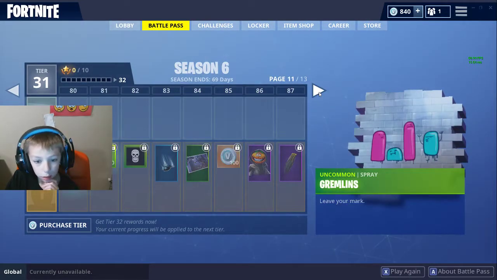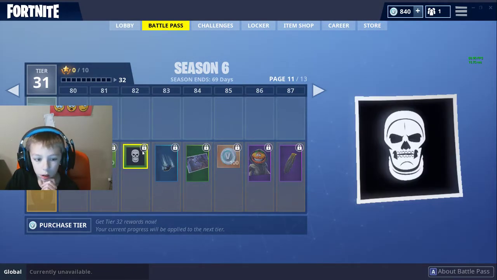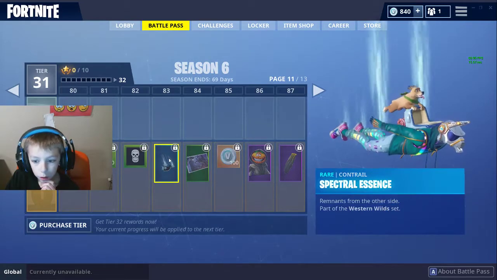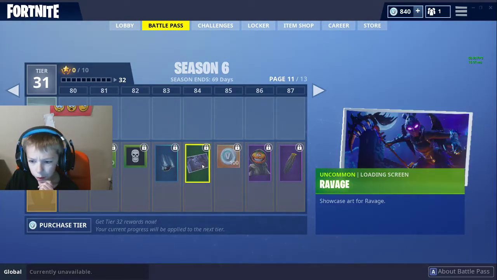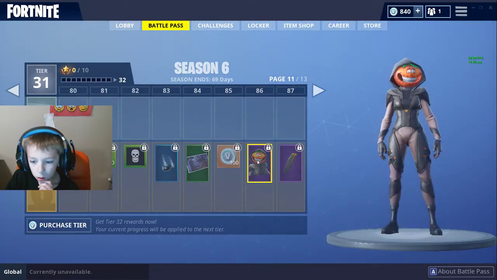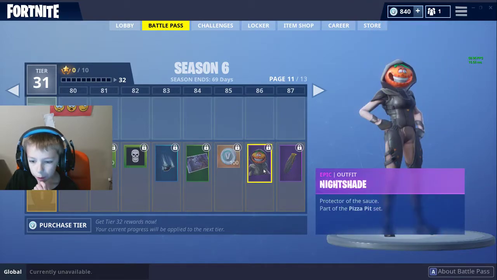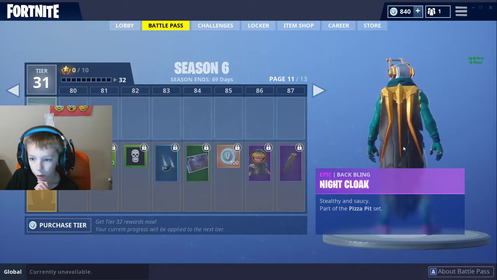Oh, that bat. That's good. Gremlins. Sculpture bird? Yeah. We got another raven one. Protector of the Sauce. Part of the Pizza Pit set. I knew this was for her as well.